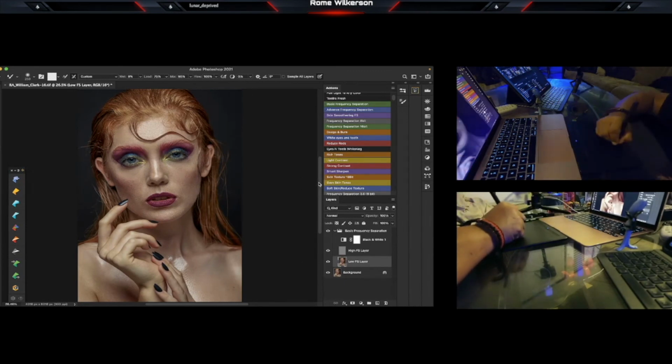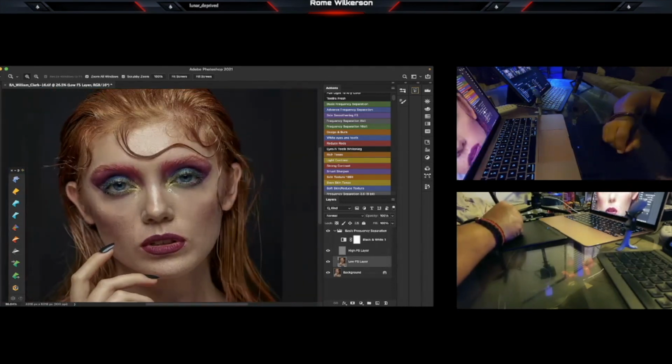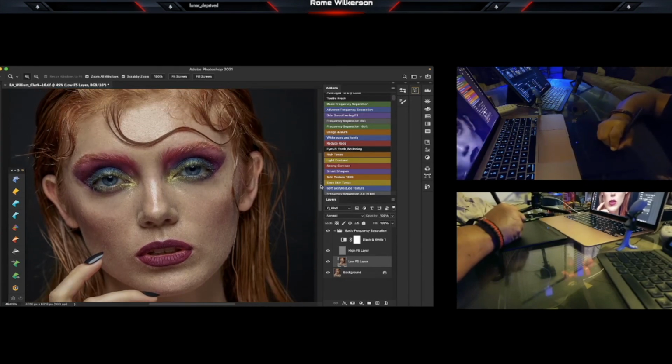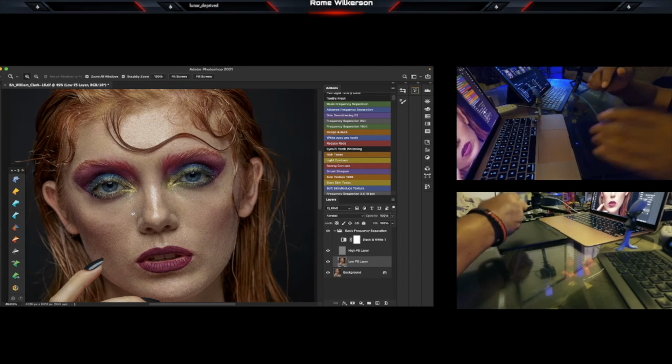You just want to go in and really just clean up and make it look like the makeup was perfect, the hair was perfect, the skin. You can start to see even in here where we had that area, there was a problem. If I turn this frequency separation off, you can see all the things there that we were able to clean up. And then like I said, I'm still going to go in with the lasso tool and soften the color, blend the color a little bit better.